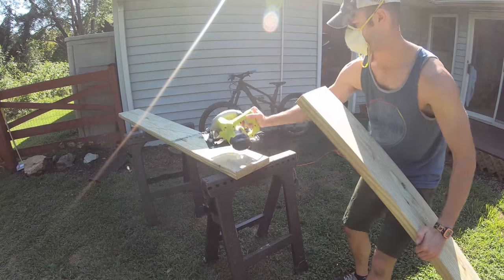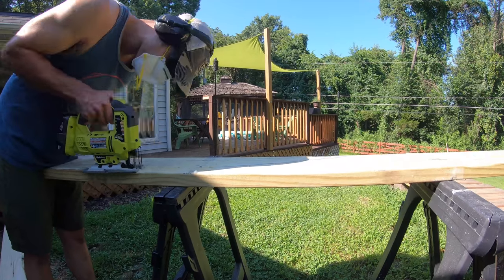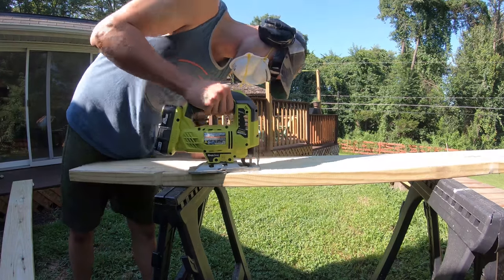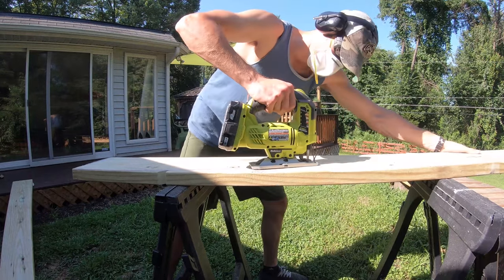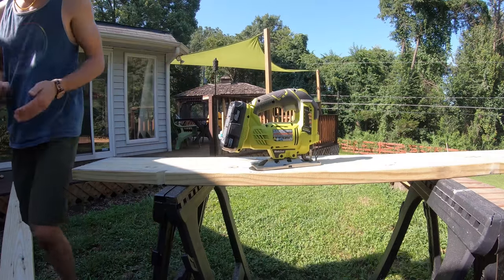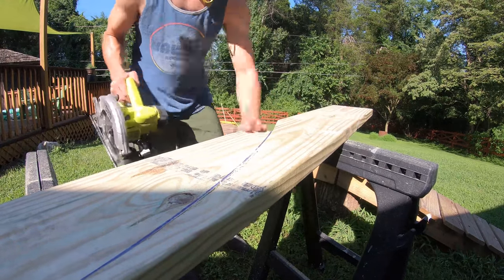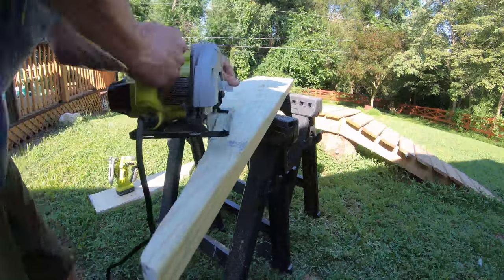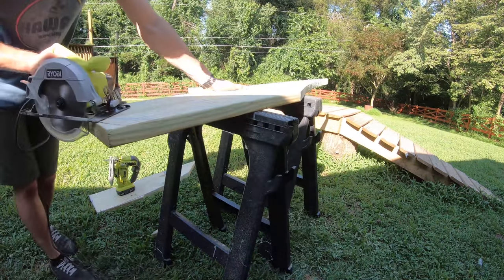After I got all the lines drawn onto the side of the 2x10s, it was time to start cutting along those lines. I first started out using a battery-powered jigsaw. I only have 2 batteries, so after about 2 feet into my first cut, it drained an entire battery — there's no way I'm going to be able to cut this with the limited amount of batteries I have. So I decided to resort to using a circular saw. A circular saw can't really cut a curve very well, so what I had to do was do a bunch of relief cuts. This worked fine and it actually ended up being pretty quick — it just took a little bit of trial and error figuring out how to cut it with this.